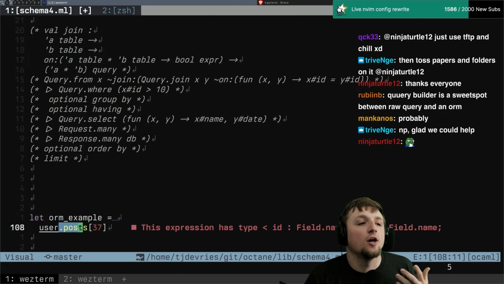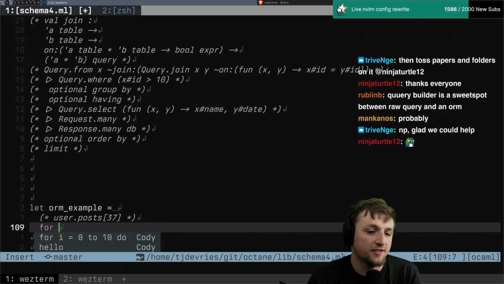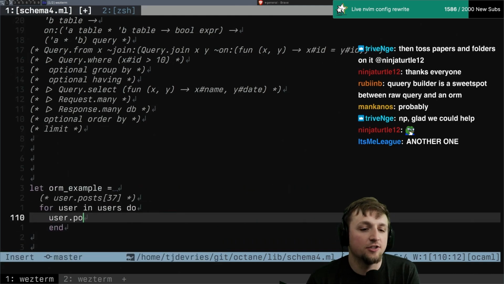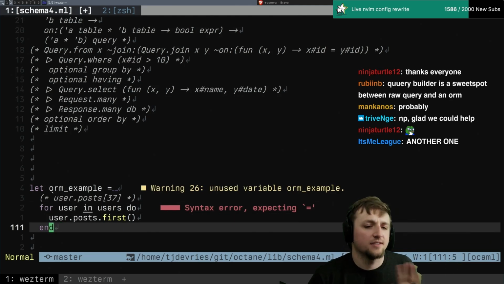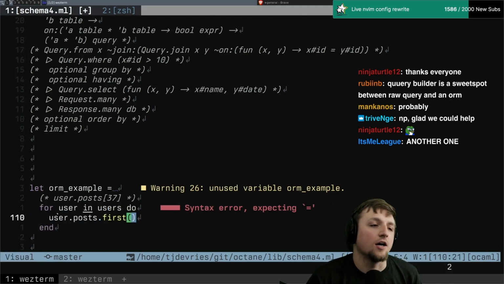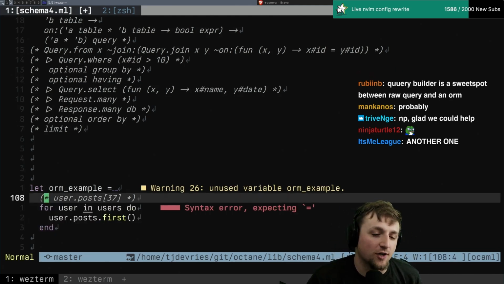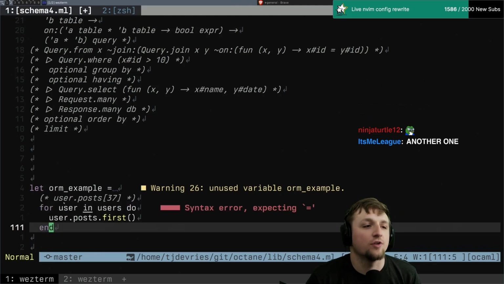You're like, oh, shoot, I accidentally did this. Or even worse, you've got for user in users, do, and you do something like user.posts.first. It's just pseudocode for how this would work. And you do this, and then you say, oh, shoot. Whoops. Instead of just n+1, we have n times n queries for this, because we're going to accidentally load all of these up.